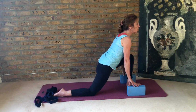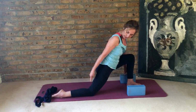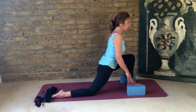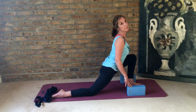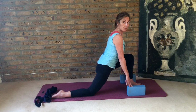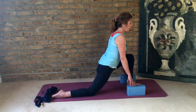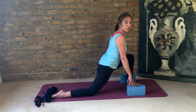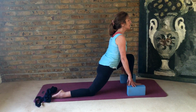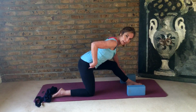We're going to leave it forward on this lunge, and you're going to press the back foot and shin down into the floor and be here for a few breaths, really lifting through your center. You don't want to collapse in here. You've been doing this all day if you're sitting. So we want to lift up so that we're releasing here in the psoas muscle, but we're keeping our spine nice and tall and supported.